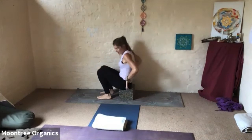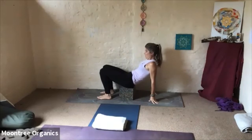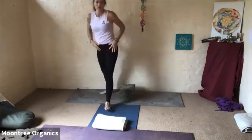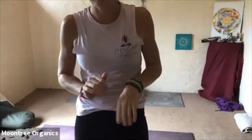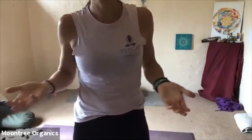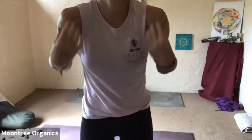So the direction here for when you're lying back, when you're moving back, is to lift your buttocks, move the sacrum towards your feet so that you end up with your sacrum on the support. Keep your legs bent until your shoulders and your head are on the floor. And then even there, pause in that position. And then be on the top of your shoulders.